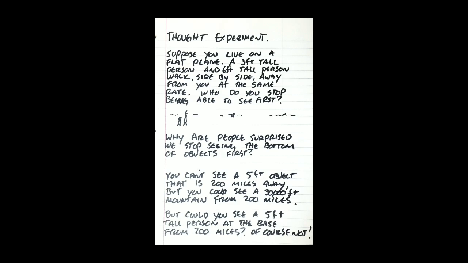So what's going on there? Think about that. How can you still see the 6-foot tall person, but you can't see the 3-foot tall person anymore? That's equivalent to not being able to see the bottom part of a 6-foot tall person, if you can no longer discern the 3-foot tall person.